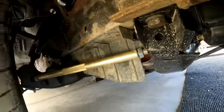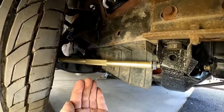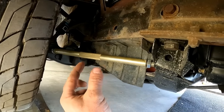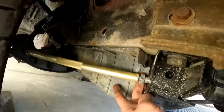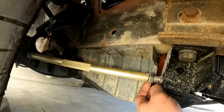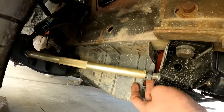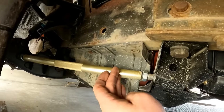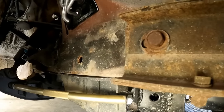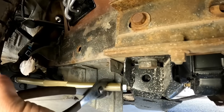Now, to gain caster with the lower control arm, we need to pull the ball joint forward. So what we're gonna do is take this guy here and shorten it. If you look at the threads on this, if I go in this direction, we'll actually lengthen it. Going this direction, we'll shorten it because I'm basically bringing the rod closer to the heim on both sides. So we're going to go ahead and put a little bit in that guy.